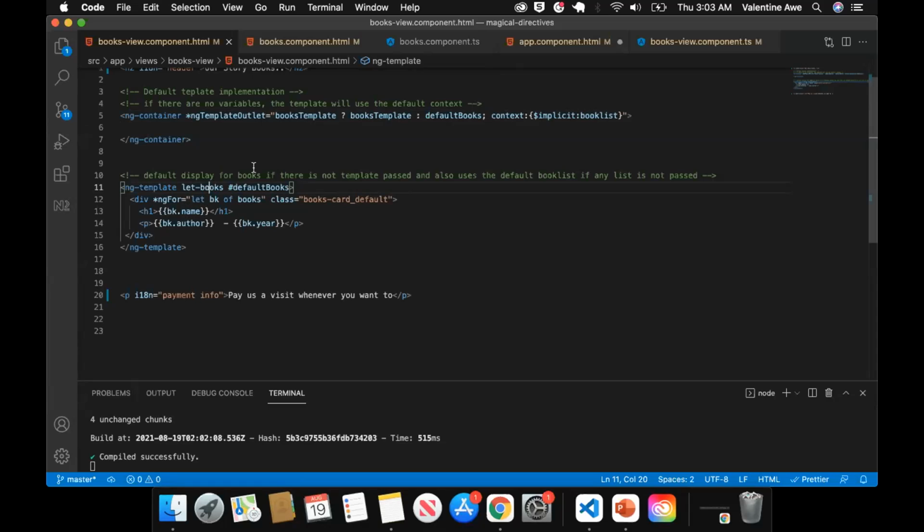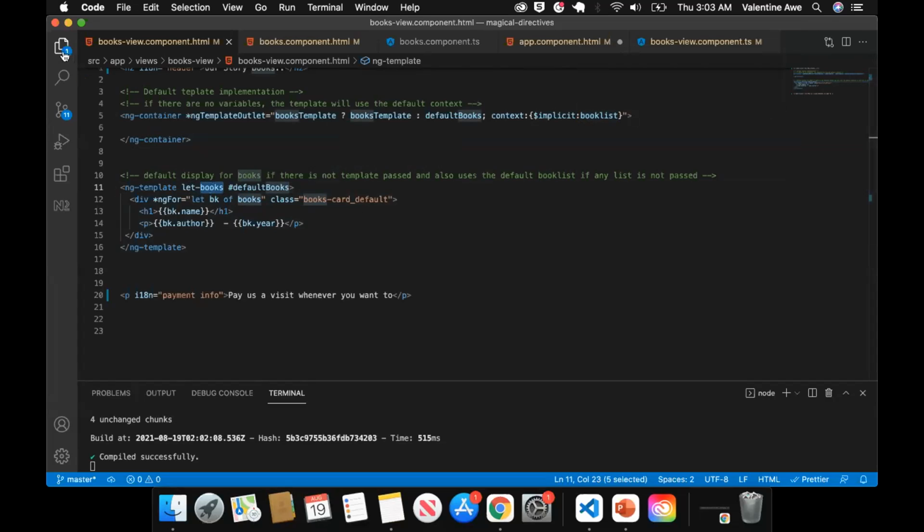And what Angular does is that whenever it sees this syntax with let, it could be anything that you call it, let yogurt, let pizza, or whatever you want to call it, depending on your use case. And whenever it sees this let, it goes to the context and then attaches the implicit value that you have defined to the books. So that allows us to iterate through the books without even knowing what the value really is, whether it's going to be cards, data, whatever it is. But because you have used these books here, we've declared it, it automatically assigns the data from the implicit value to our books.